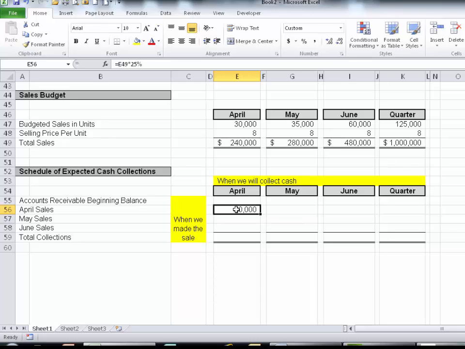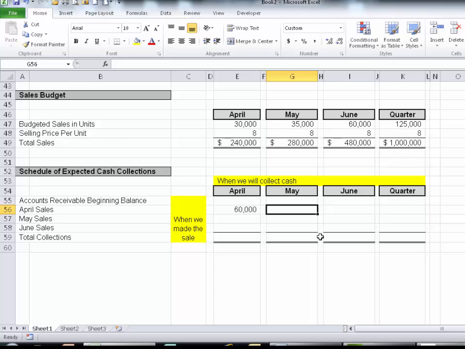Just like before, as I mentioned, if you have a number that flows from anything else in the budget, it needs to be put into a formula. So I don't want to see any hard inputs in these cells other than the percentages. The total sales amount that's being used in the calculation should be a cell reference. So you can see where I linked up to that and multiplied it by 25%.